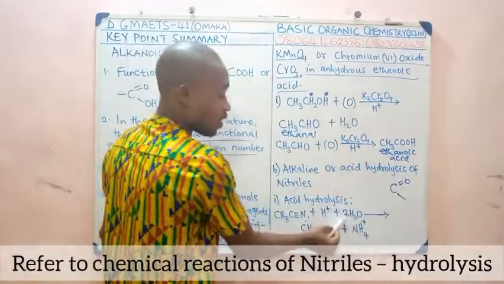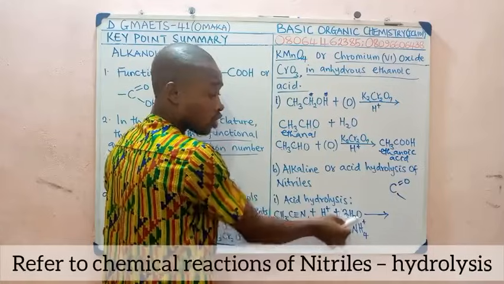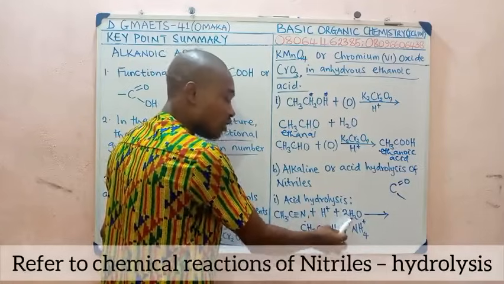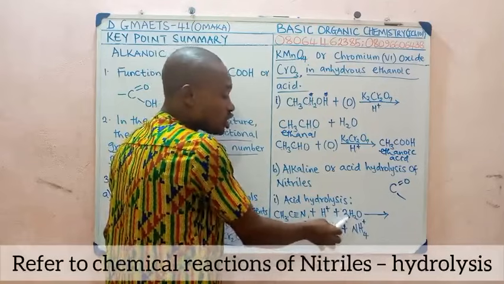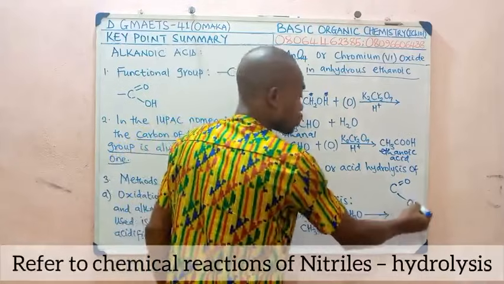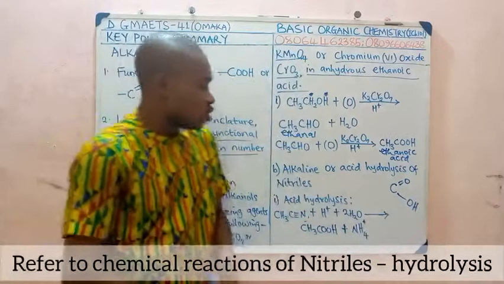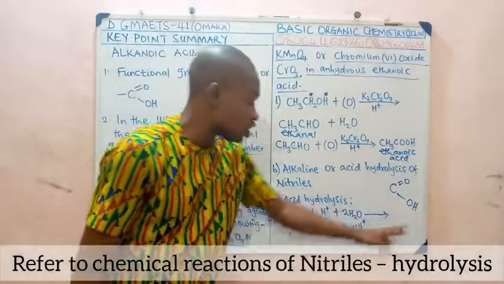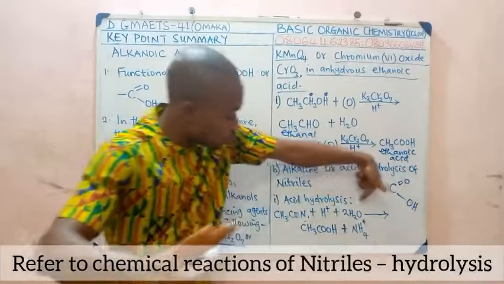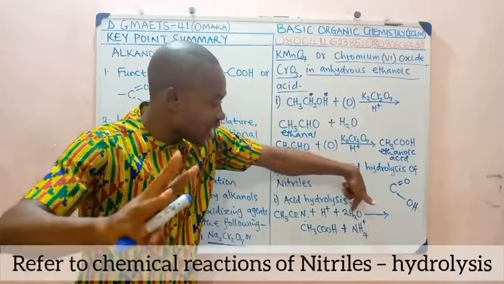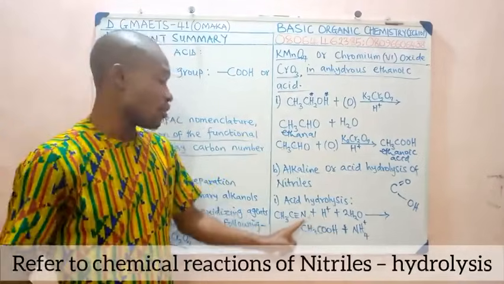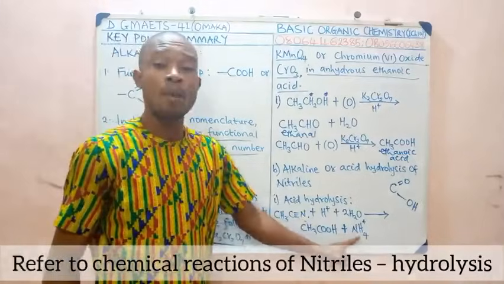1 oxygen is gone. So you are left with 1 oxygen, because this is 2 oxygens, you know. Now, 1 hydrogen will be removed from here. If 1 hydrogen is removed, you are left with 3 hydrogens. Again, the 1 hydrogen that is removed will pick the remaining oxygen. If it picks the remaining oxygen, you're going to get OH, which attaches itself there. Look at what we removed from this compound: OH and O, 2 oxygens. So there is no oxygen here again. And 1 hydrogen from here, so you are left with 3 hydrogens. Those 3 hydrogens will pick this hydrogen to give us 4 hydrogens. The 4 hydrogens will now react with this nitrogen to give us ammonium ion.